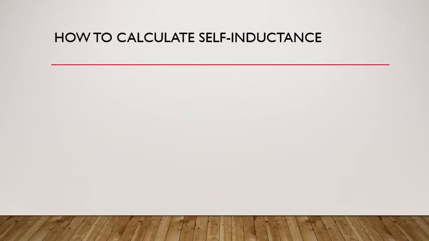So now that we've talked about what self-inductance is, we have that L variable. We need to talk about how we can define it other than just in terms of the back EMF, the induced EMF that it causes, and the change in current over change in time. So we want to talk about it as a physical property. It tells the effectiveness of the inductance coil itself. If the point of the coil is to stop the current from immediately going from 0 to something, then we're going to see how effective it is at doing that. If it takes a long time to get to that current, E over R, or if it takes a short time, that's going to be what's described by this L value.